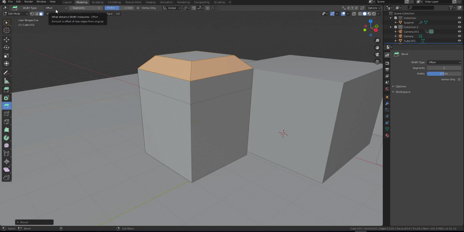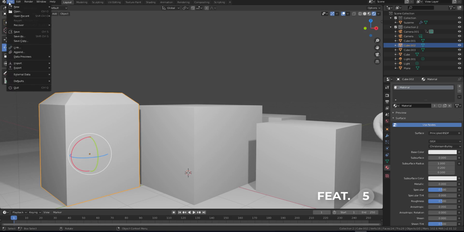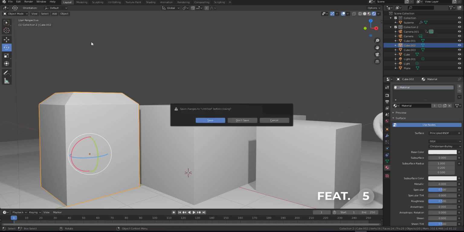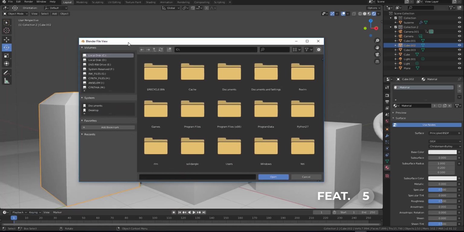So let's just jump back and show you guys some other cool stuff that I think you would like to see. One of the cool things that has to do with the UI that I love a whole lot is the fact that the file browser is now updated. The file browser is something that we all love. If I simply go over to file and say open, and say don't save, and simply drag this to this other screen so you guys can see. Okay, cool. So now you can see how the file browser looks. To this effect, I would say thumbs up to Blender.